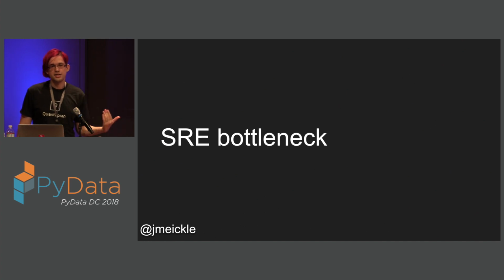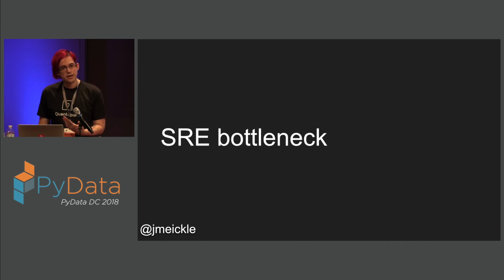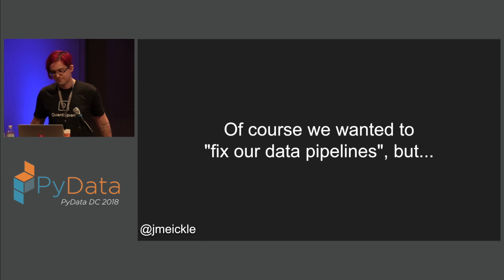So all of this combines together to create a bottleneck, because in any kind of finance company, there's tighter controls over who has access to servers and who can deploy things. So SREs became the bottleneck for managing all this complexity, and it really limited our ability to iterate quickly.